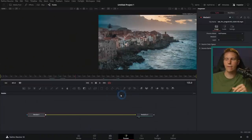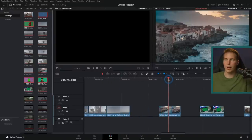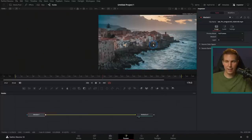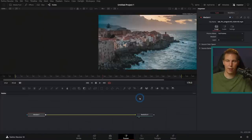The cool thing is that Fusion is hooked up right to the timeline in Resolve, so I can take a shot right from the timeline that I have trimmed or edited here, and then I can just switch into Fusion and do fancy stuff and then switch back, and it's there on the timeline. I don't have to render it out. I don't have to round trip to any other fancy software. It's really nice, okay? So that's one of the main advantages.